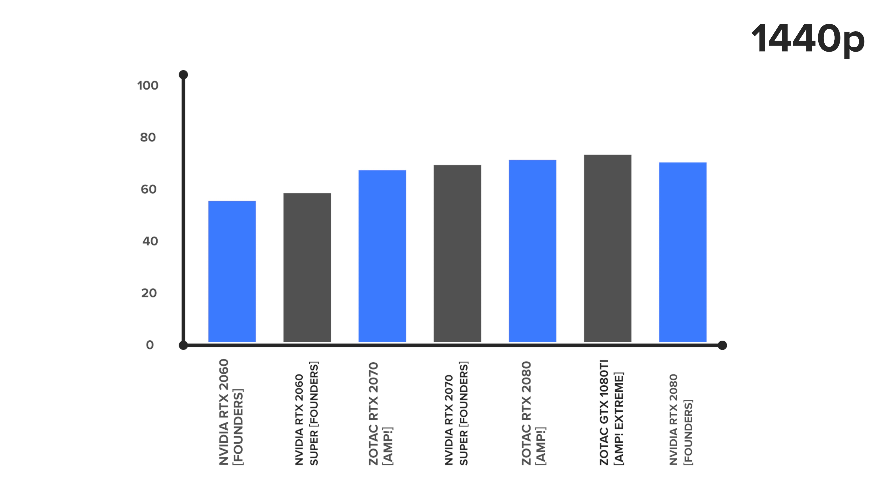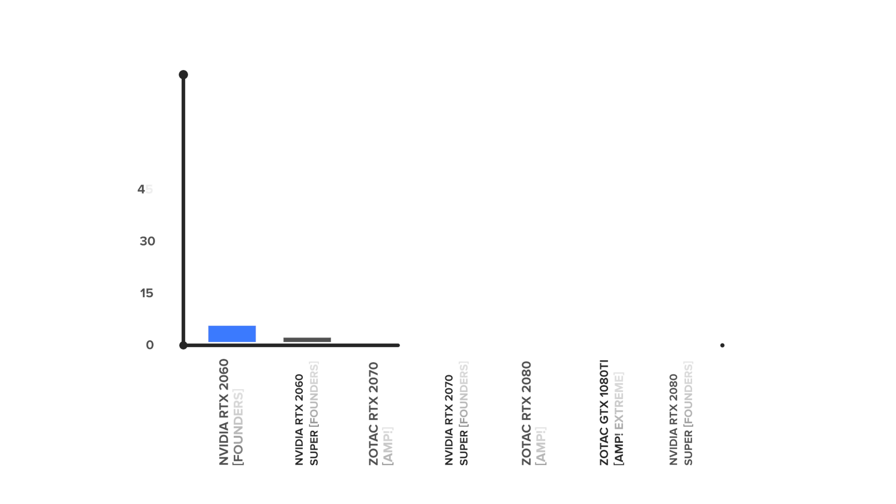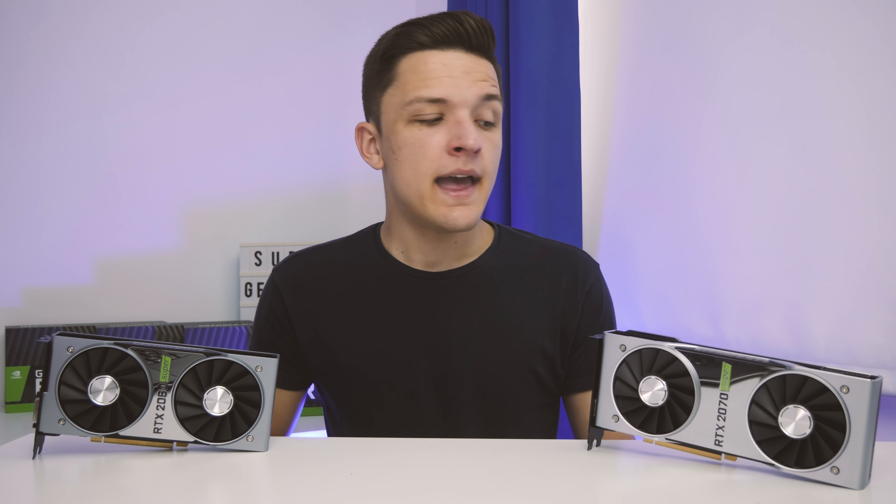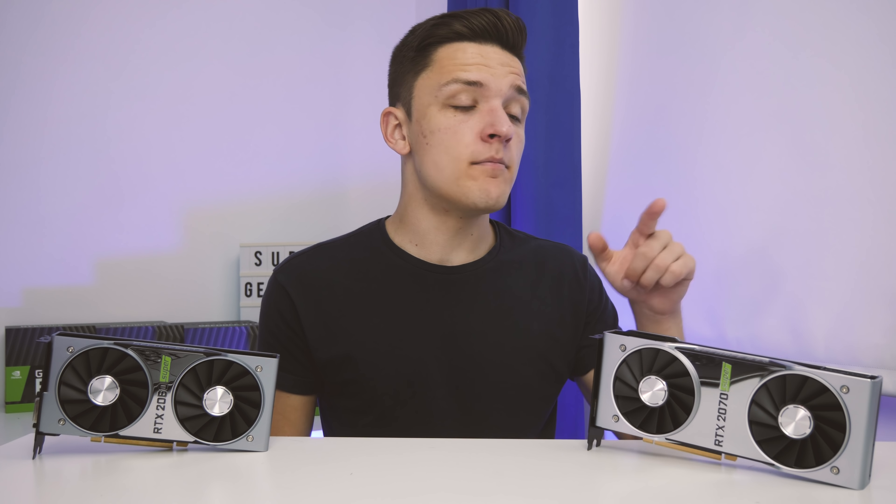I put these cards and my existing RTX cards through their paces in a few different benchmarks. Cinebench R15's GPU benchmark saw a couple of weirdly fantastic results for the 2060 and 2060 Super compared to the rest of the cards, and the same thing happened in 3DMark's Firestrike and Timespy, the latter of which is a ray tracing DX12 benchmark. These didn't mirror over to real-world performance, but it is worth noting that I had these cards before launch, which means some titles aren't going to be fully optimised for them.